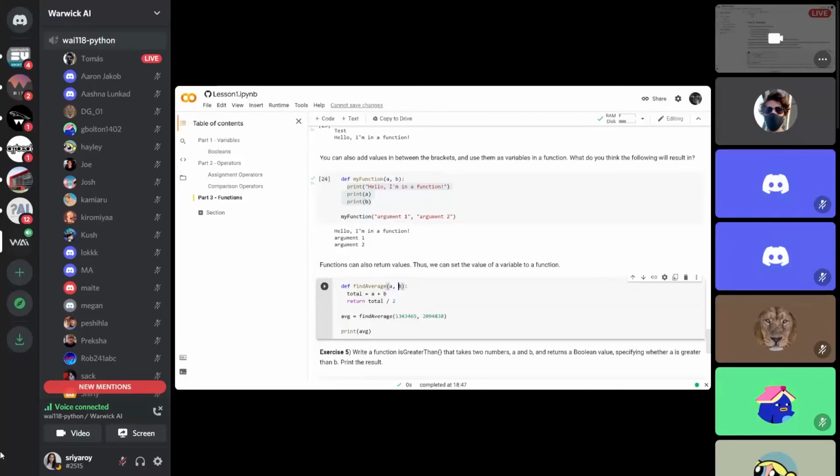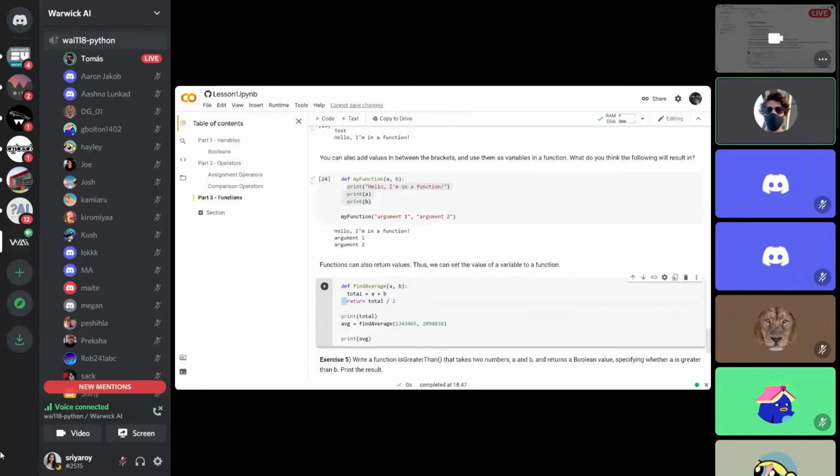And this variable is only accessible within the find average function. So if you were to try and write print total outside the function, so without the two spaces before, Python doesn't know what total is here because it's in a different context where there's no total variable.